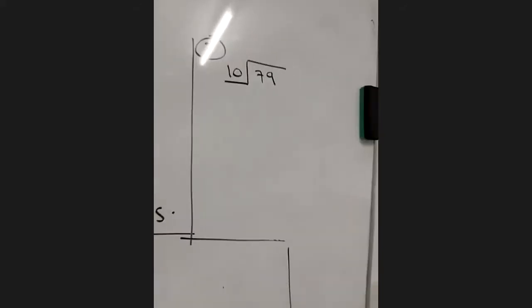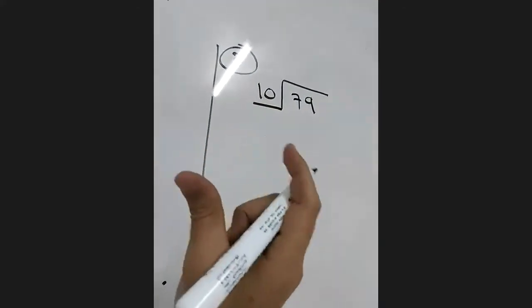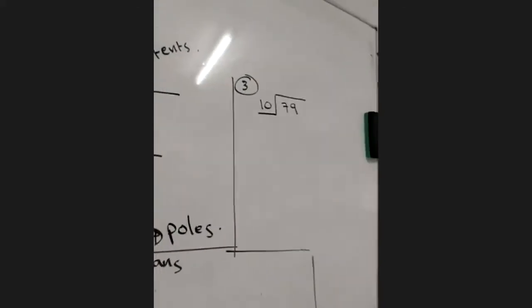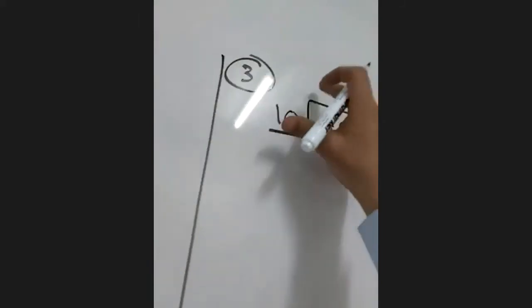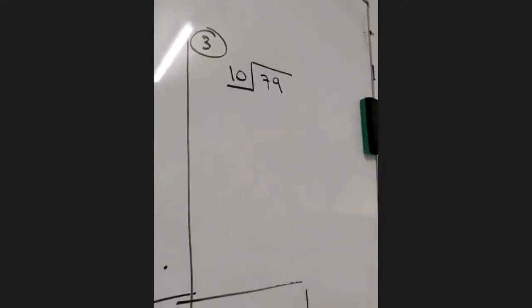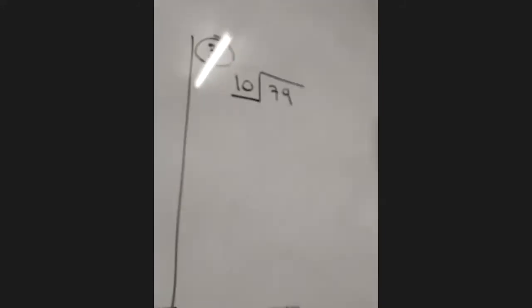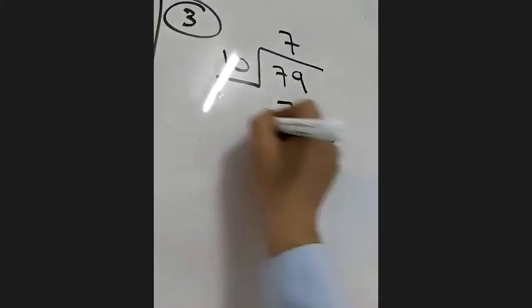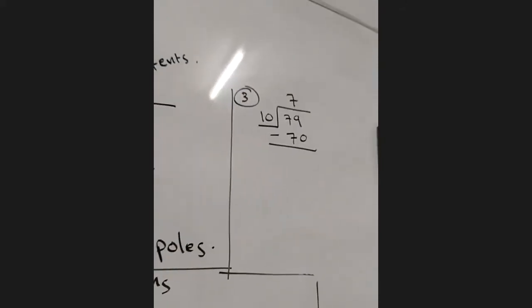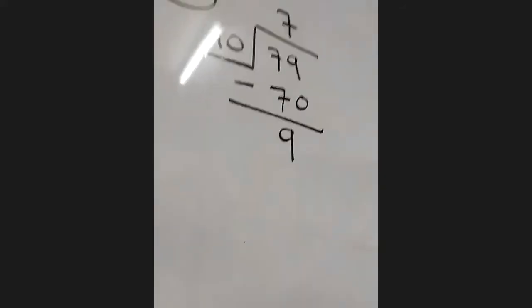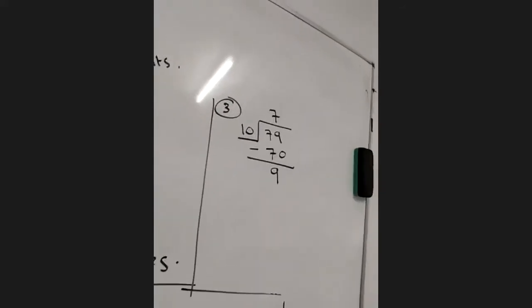We divide 79 by 10. 10 is the 10 riyal or $10 together. It has 1 paper, right? Now let's divide. What's the number we put up? Multiply it with 10 to get 79 or less, Yasin. 10 times 7 is 70. Let's subtract. 79 minus 70 is $9, right? Equals 9.